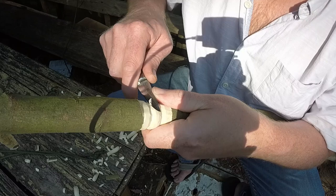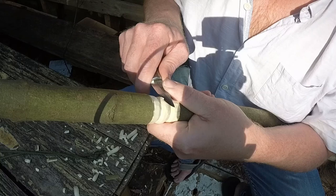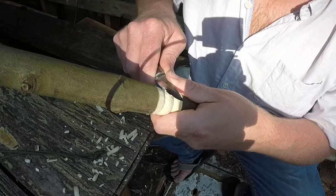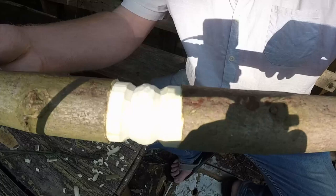All the facets can look quite nice. It's always nice if it's not perfect - it looks handmade. It's got a nice rustic feeling, something like a nice bushcrafty kind of walking stick. It's nice to see the work of the knife and the work of the hand, so I wouldn't go too crazy.